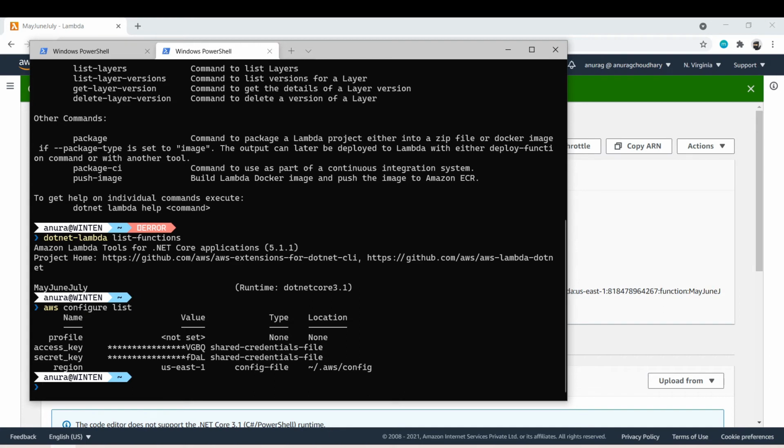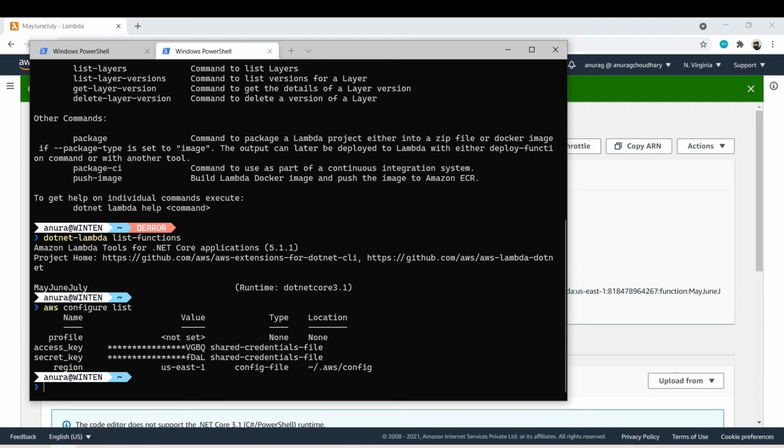Don't worry about access keys and secret keys. I'm going to change them by the time this video is on air, right? Okay, so this is pretty much what you can do in terms of deployment and seeing the deployment from the CLI.